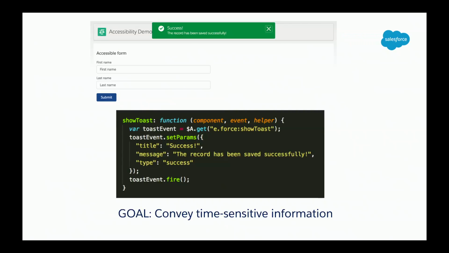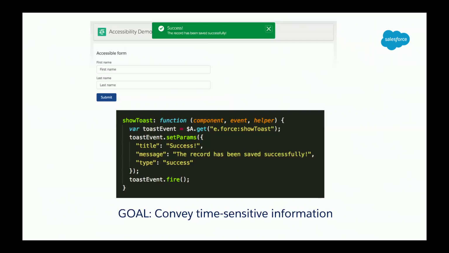Also, our talk so far has been kind of on the edges, about how you use Lightning and these types of components. ARIA is the markup that's behind a lot of these components that make them work. And I saw a good quote the other day. It said that no ARIA is better than too much. And when it comes to these types of things, this is where you can often see far too much, when people decide that they need to announce everything. So this is a really good component and a great way to convey time-sensitive information.